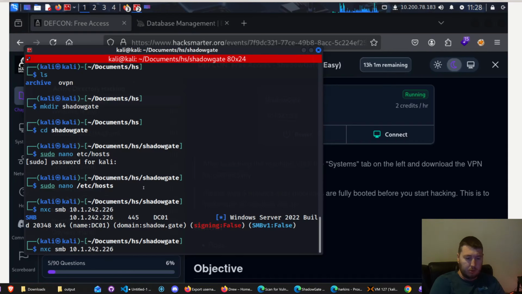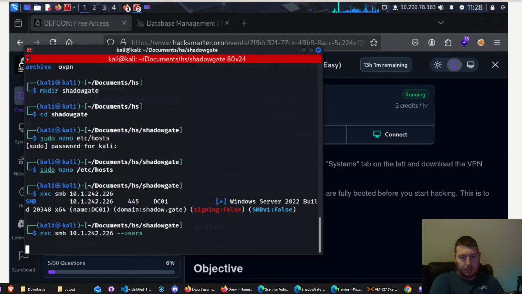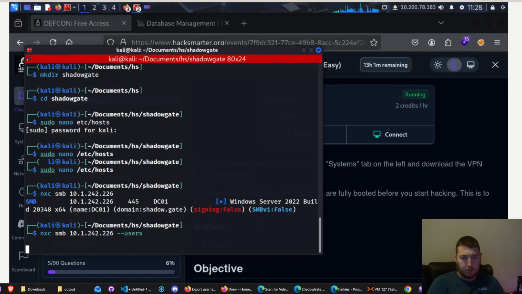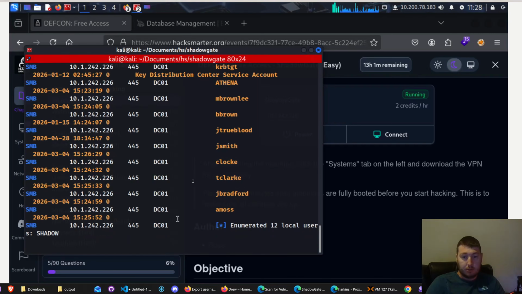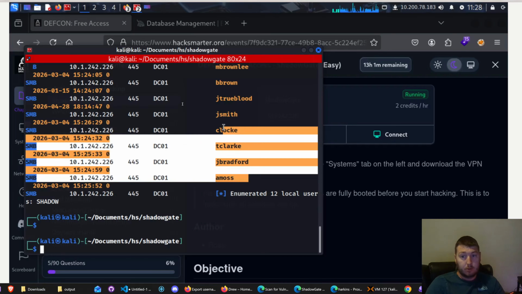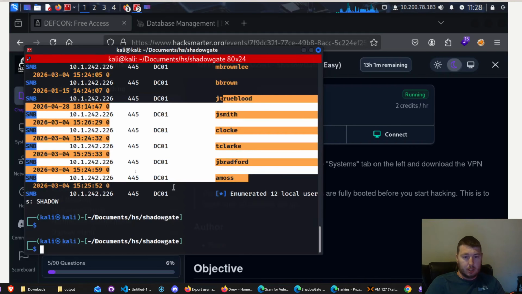Let's see if we can pull anything useful off of this, any users on the Active Directory domain. Here we can see we just pulled the list of domain users. So this is an insecure domain.